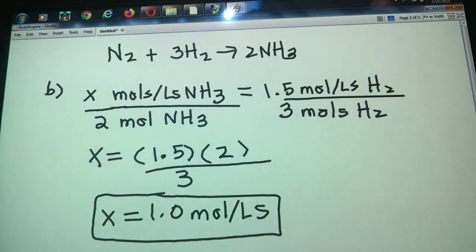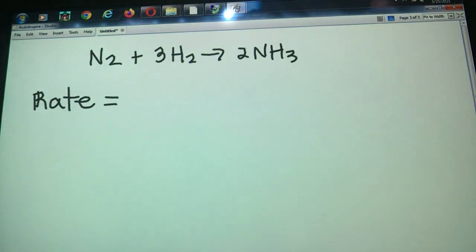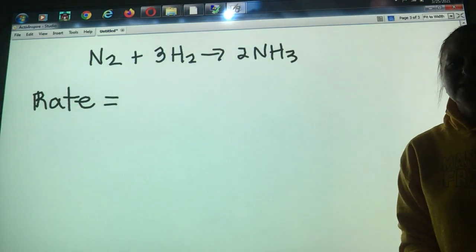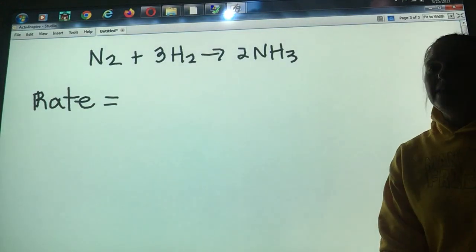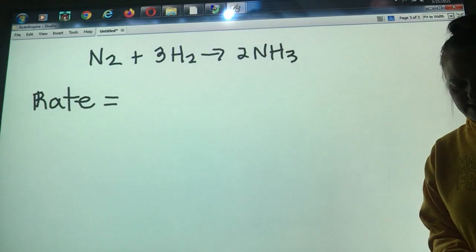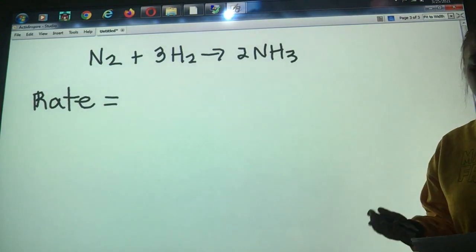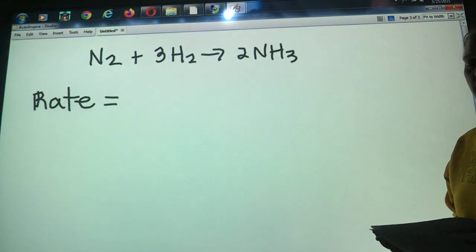We've never done this before. The answer is in your notes, but I did want to write it out together and discuss it, because I feel like if you're just trying to learn by reading, it's like, well, what does all this mean? So now, this is different. The next question says, write the rate expression for the Haber process.